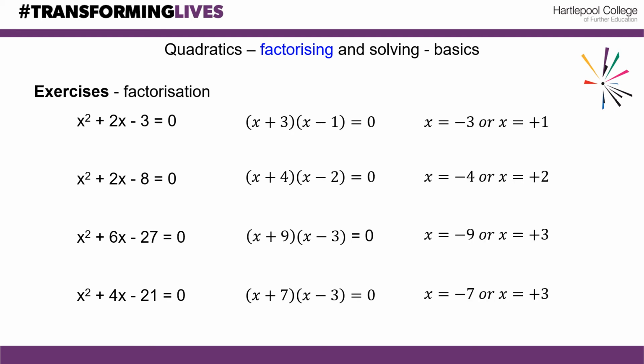And again, for the solutions, all we need to remember is if it's positive in the brackets, it's negative in the solution, and vice versa. So where we've got positive 3 here, we have negative 3 in the solution, and where we've got minus 1 in the bracket there, we have positive 1 in the solution. And again, more on that later on in the year.